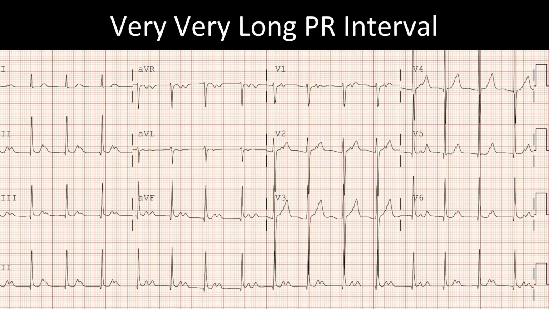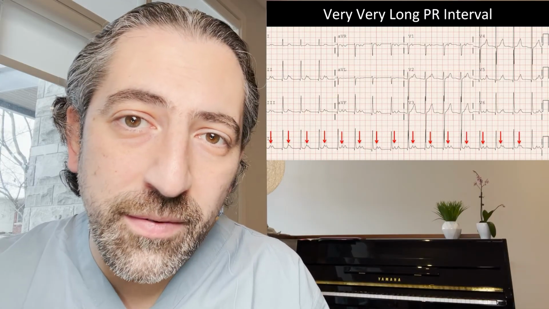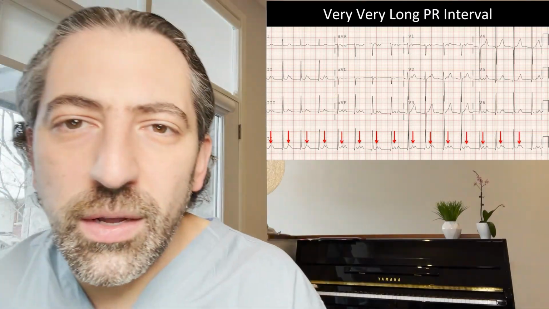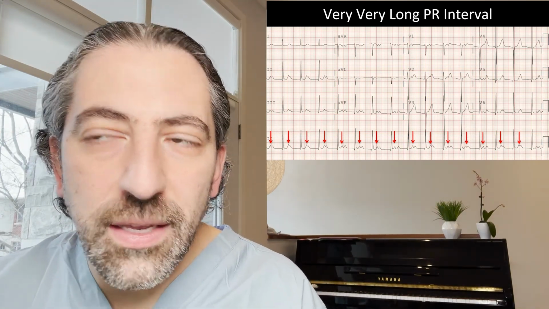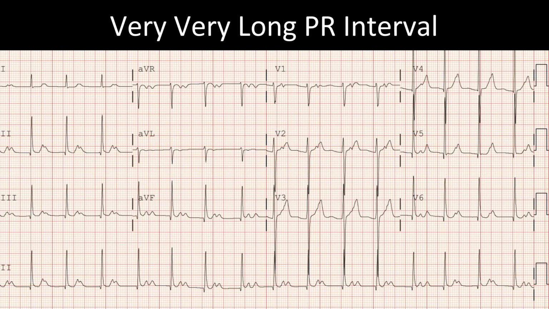Here's a case where the PR interval is extremely long. And it's long to the point where the P wave actually lands on the T wave of the prior QRST complex. And if you look at the rhythm strip on the bottom in lead 2, you can actually see the P waves marching through at different rates and separating at times from the T wave. Now, how do we know if these are truly P waves and not funny shaped T waves? Well, a T wave is usually very low frequency and smooth in appearance. However, P waves are sharper and more likely to have a negative deflection in lead V1.